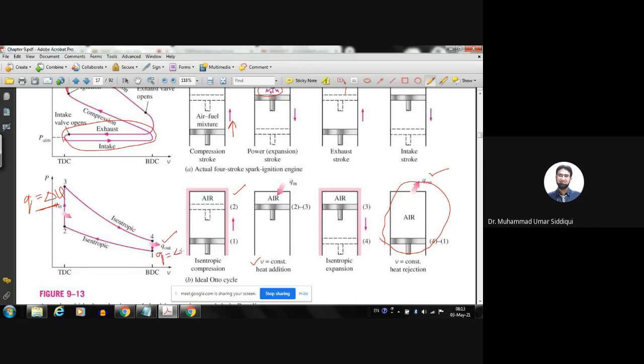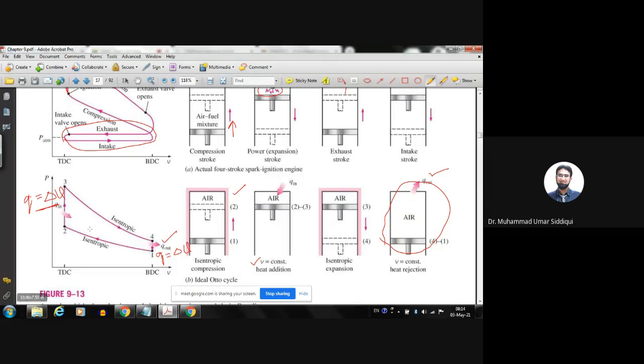It will be again delta U. So when we say delta U, obviously U will be greater for 3, U will be less for 2. So delta U means U3 minus U2 here. And here delta U means U4 minus U1. It's always the higher value minus the smaller value. So this will be for the case of state point 2 to 3 and 4 to 1. Let's talk about state point 1 to 2.